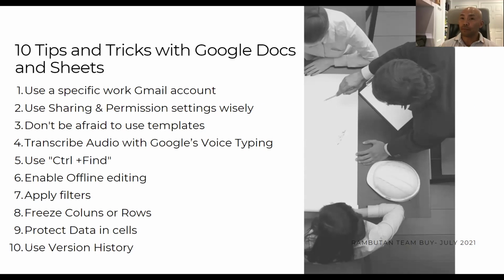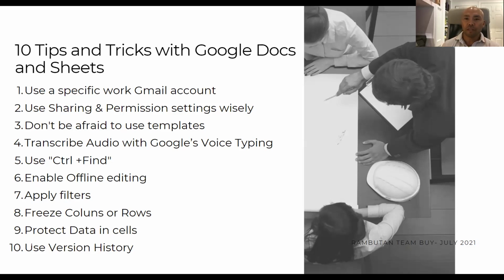10 tips and tricks with Google Docs and Sheets. We went over all of these today, and very valuable. Use a specific work Gmail account. Use sharing and permission settings wisely. Don't be afraid to use templates. Transcribe audio with Google's voice typing. Use control and find when it comes to searching through large documents. Enable offline editing when you are transiting between sites, or in my case, when working on a plane.